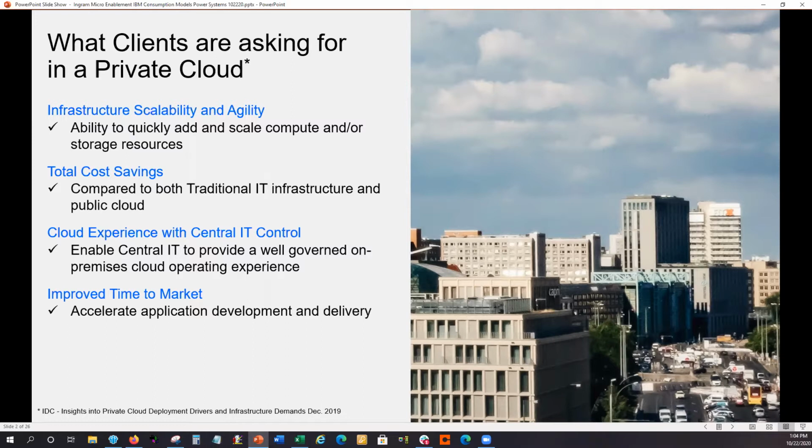The nice thing about having it on-prem with the private cloud is that you know where your data is, you know who's using it, you know how it's being affected, who's trying to access it, and who's using it for what. Most importantly, if they need additional resources, they want access to them now. And when they're done with them, they don't want to have an underutilized server. They can, not necessarily return it to IBM, but they no longer get paid for it.